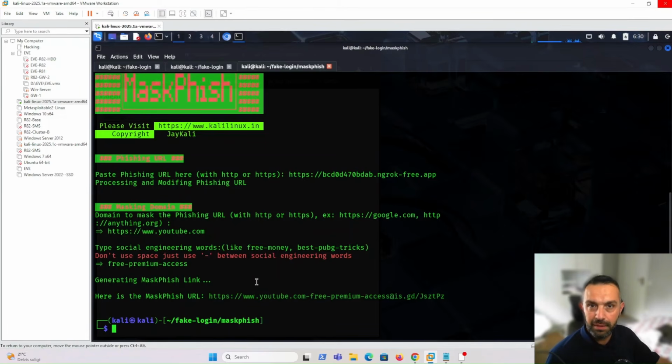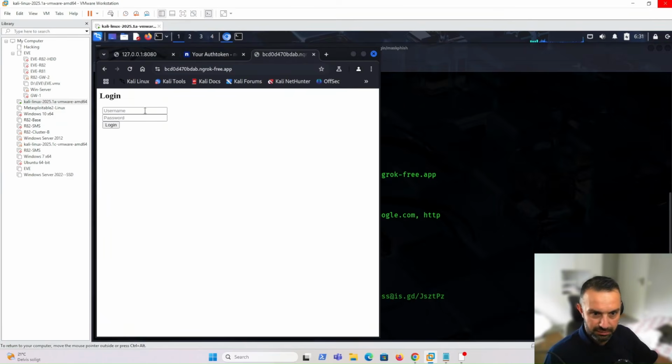So what happens when someone clicks and enters credentials? When someone clicks the mask link, they are taken to our fake login page. If they enter their credentials and hit login, the form sends that data to login.php, which quietly logs it to a file.